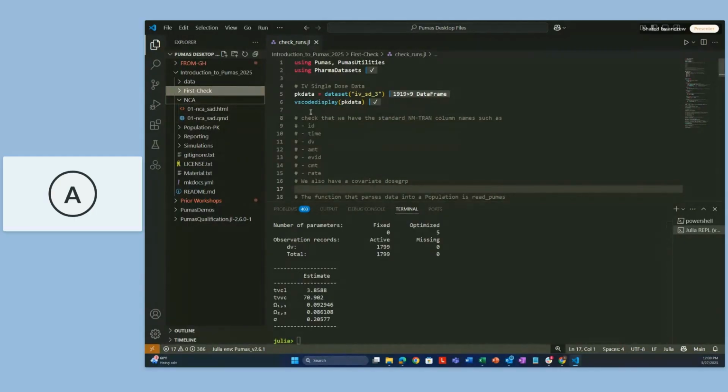For those of you who aren't familiar with single ascending dose studies, this should be the first-in-human study that's going to occur for any investigational new drug after the IND application. The purpose there is really to make sure that your drug is safe, as well as to start obtaining your initial pharmacokinetic data and characterization. So it's also going to serve as a wealth of data for eventually building your population PK models.